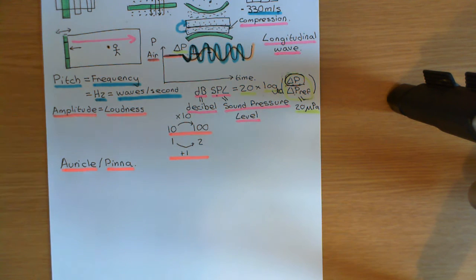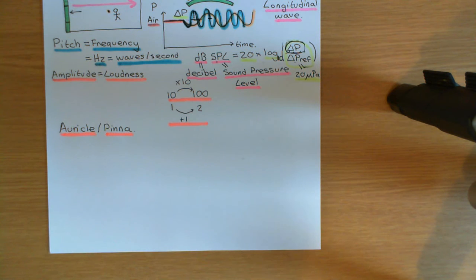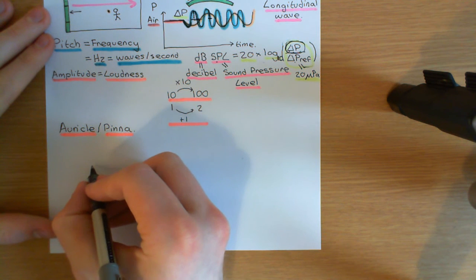Okay, so what I'm going to now draw then, I prefer the name auricle to pinna for some reason, so I'll call it the auricle. So what I'm now going to draw is a picture then of an auricle. Now, the best way to do this anatomy is to feel it on yourself as you're doing, and luckily you can very easily feel your ears and feel the different portions of it. So I advise you to have your hand on your ear as we go through this, because my picture is likely to be quite bad, and if you feel the portions on you as you go through it, you'll understand it far better. Okay, right, so we'll go for the left ear then.